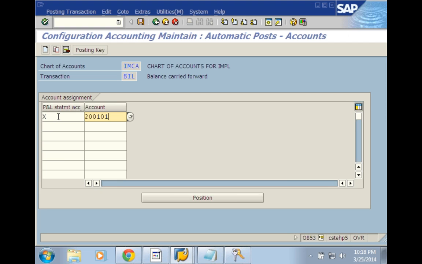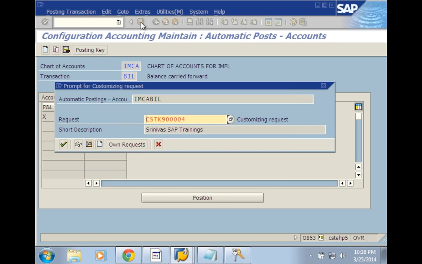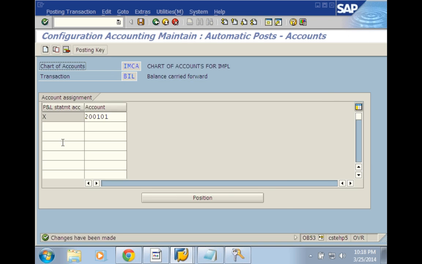Just press enter 2 3 times because the accounts are not yet set. After setting up you will see the save button active. Just save it. This is our step. Retained earnings account is created.